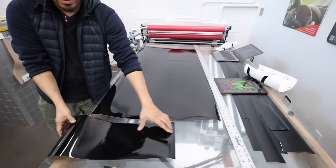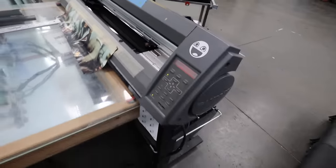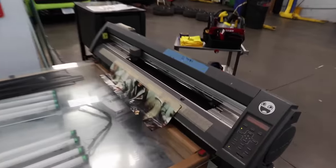We're lining up a huge sheet of gloss black now. We're gonna stick it in this printer. Then we're gonna print the huge logo out. Okay, we got the sheet in. The printer is getting calibrated. What do you call this thing? It's even a printer? It's probably like a cutter, right? Yeah, it's a plotter. It's called a plotter. A plotter. This is a plotter. You ready to cut? Ready to cut. Let's do this.